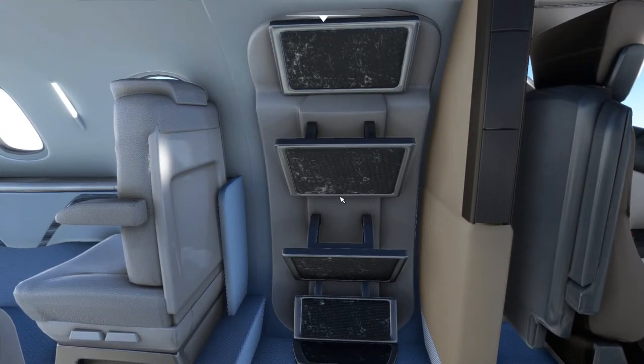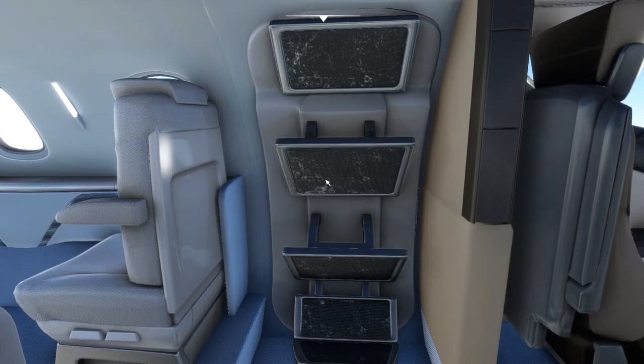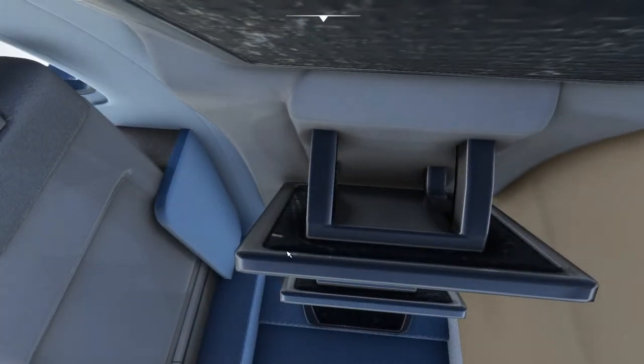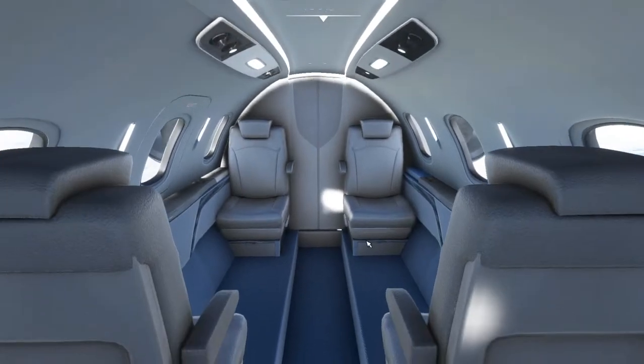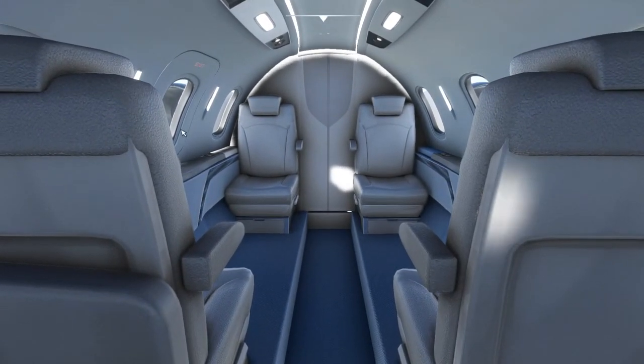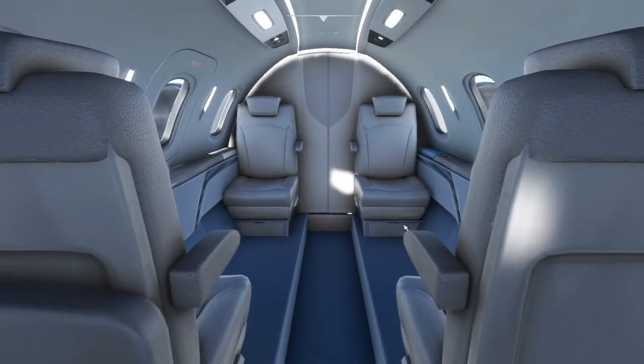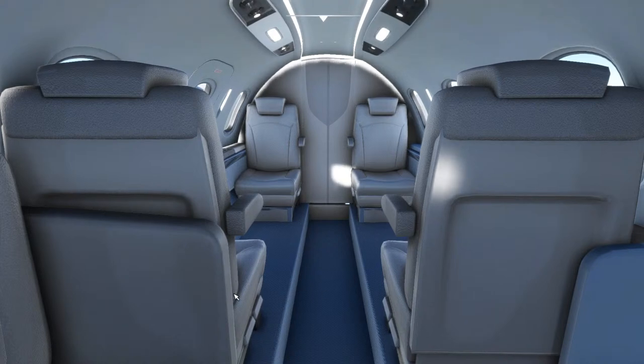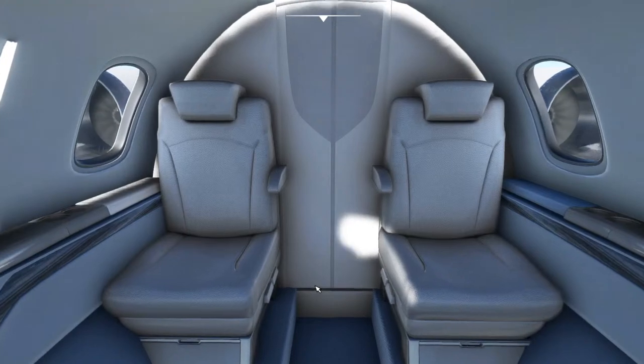And this step would fall down to be level and will form a table, so it's actually on the other side. It has a table, but it's not really important here. You have four club seats in the cabin, and they basically move around left, right, forward, back, so they freely move around the cabin. You can move those seats inbound inside, and they will be like a couch, which is not really comfy, but it's still something.